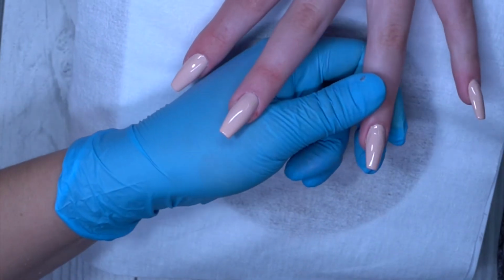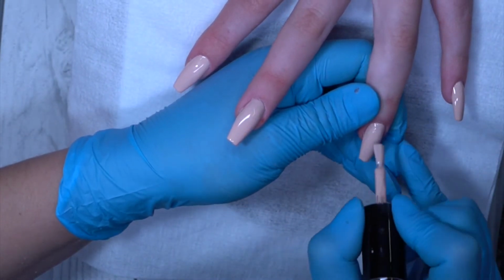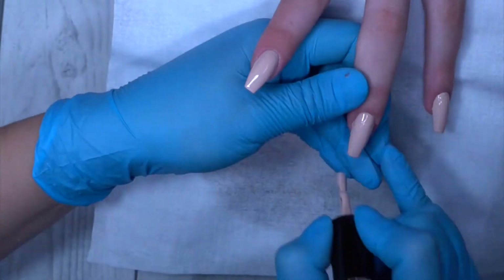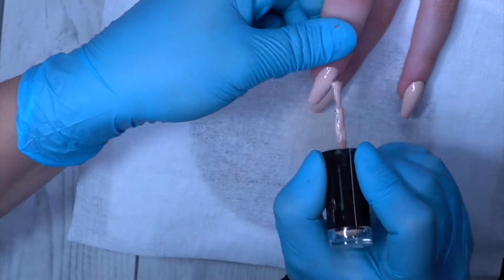Let's have fun and we're gonna do some art. I'm applying gel polish and after with a different color of gel polish we will apply hearts and top coat.